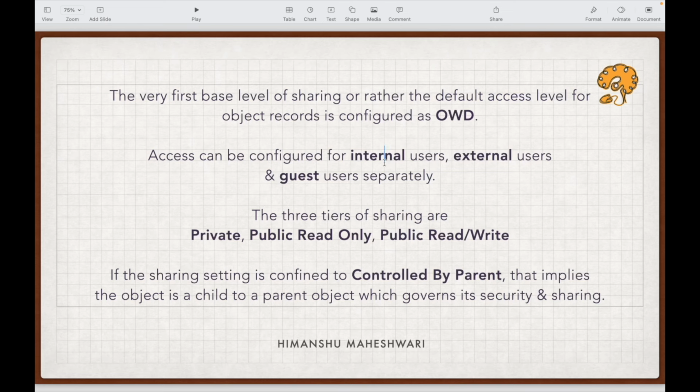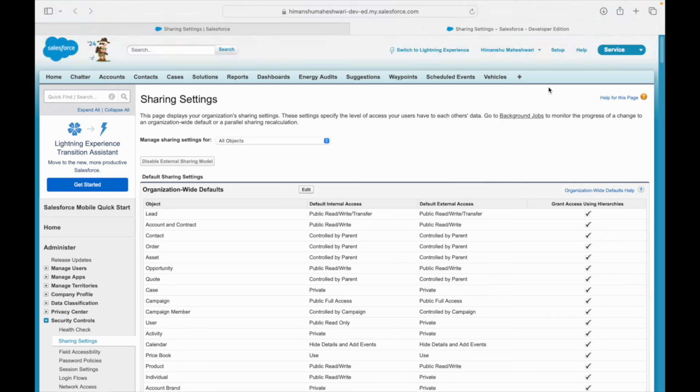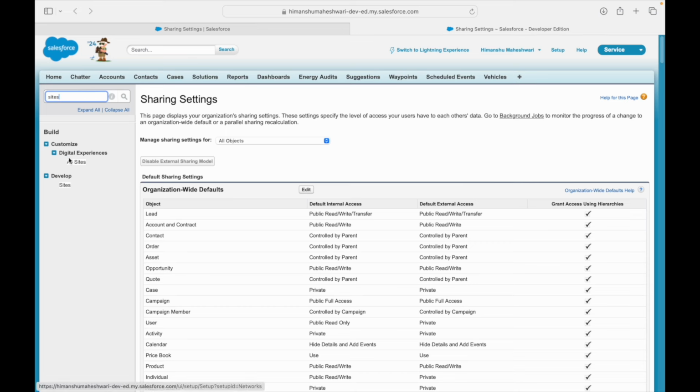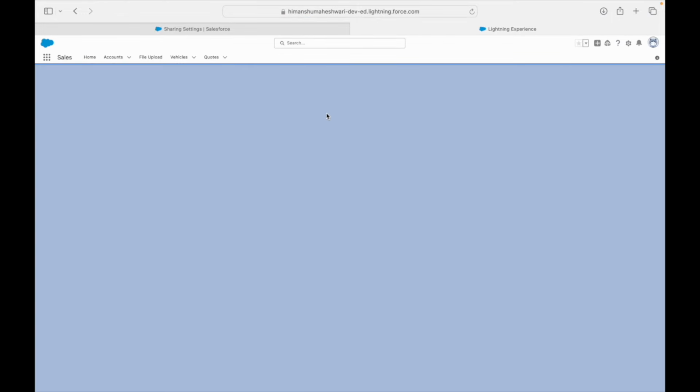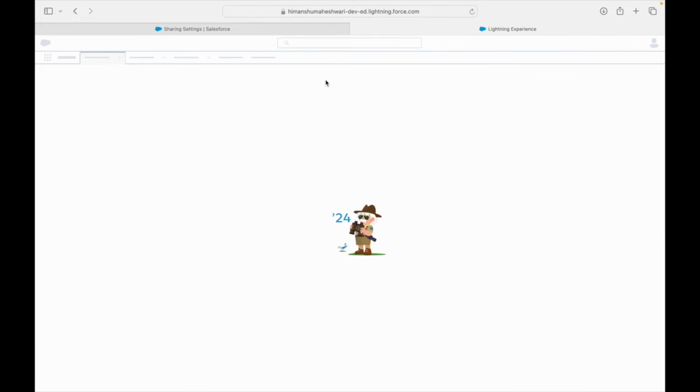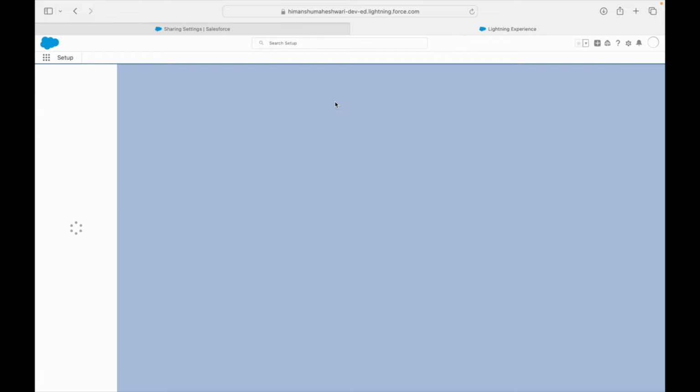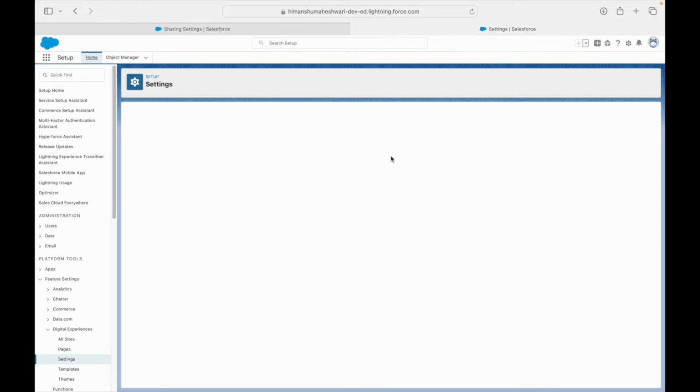All right, so the thing is that there are two types of users. One is the internal users, who log into Salesforce using a valid credential, a username and a password. They log into the Salesforce org, just like how I log in. The other people are those who access the sites, which is the Experience Cloud side of the world. They log in using a credential that lets them log into a portal, not the Salesforce org essentially, but the Experience Cloud portal, correct? So that's the second type of people.